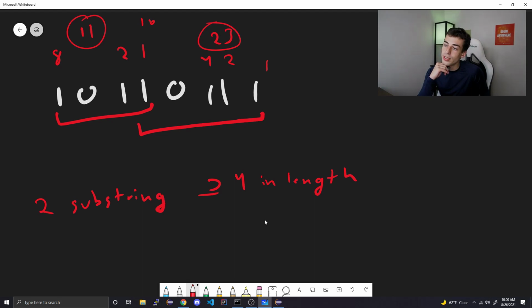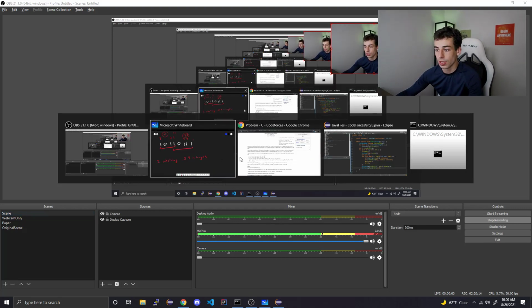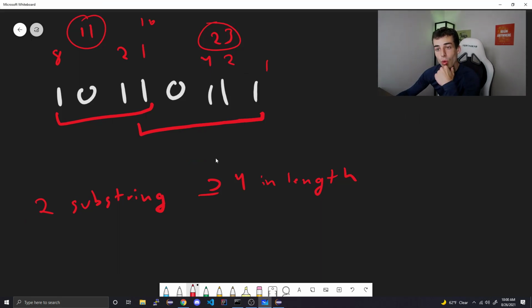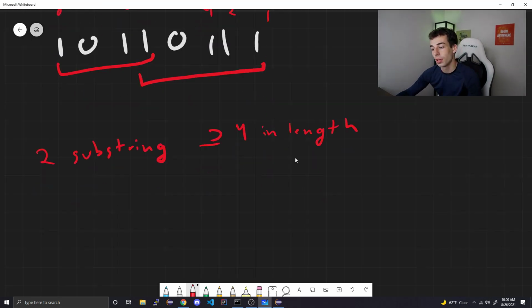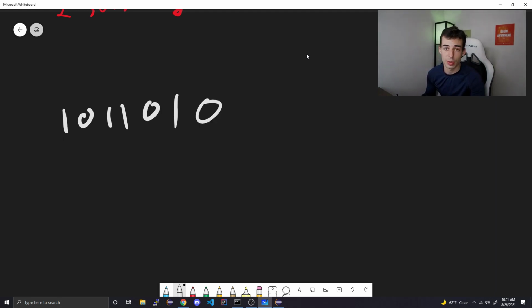Now here is some quick observation that we can use. We only care about a pretty small subset of things. So here are some observations. If you've got some binary number, like this maybe, if we add a 1 to the end, that's the same as multiplying it by 2. In decimal, in base 10, adding a 0 is the same as multiplying it by 10, but in binary, it's the same as multiplying it by 2, which should be pretty straightforward. Also, the other obvious thing is if you add a 0 to the front, it doesn't change the value of a number.